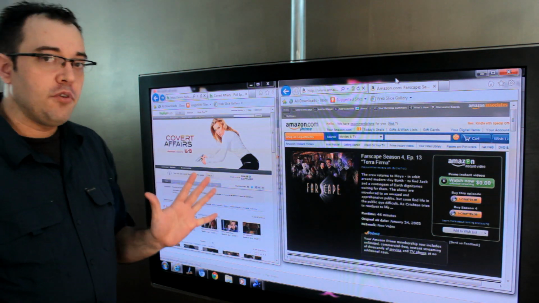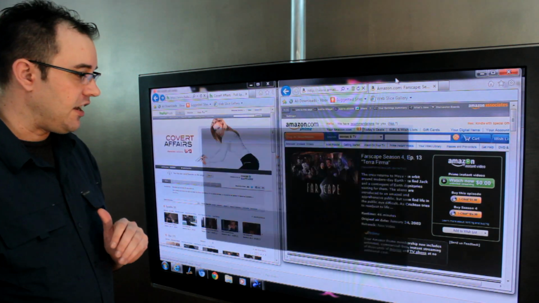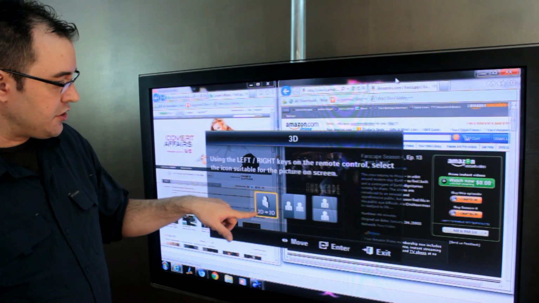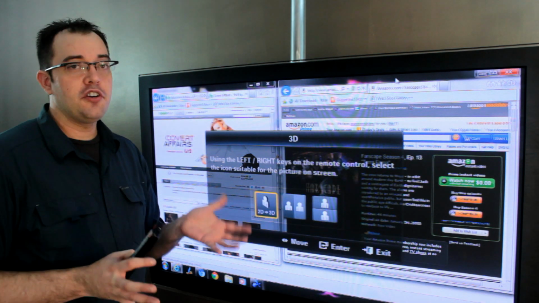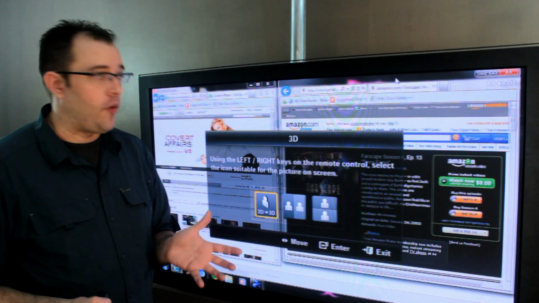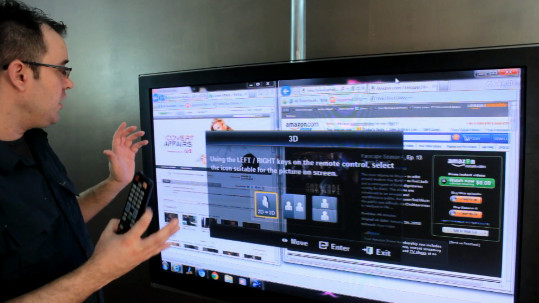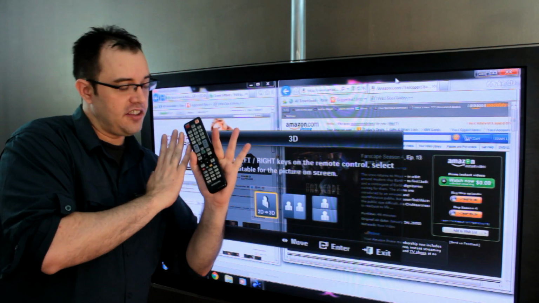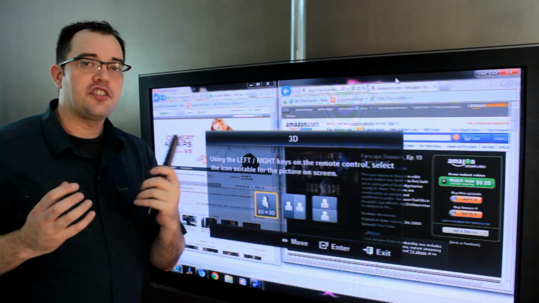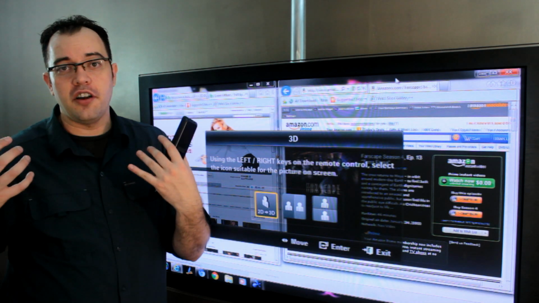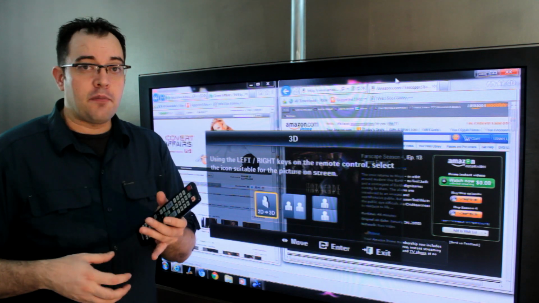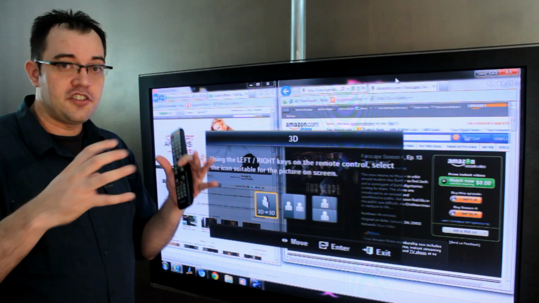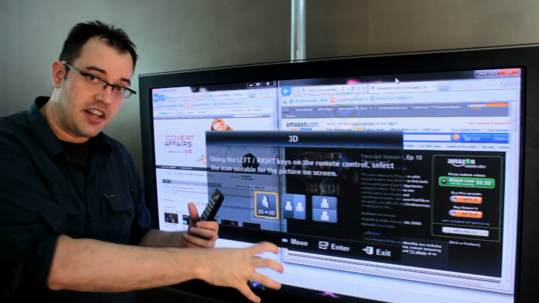A 3D enabled television will typically have the ability to also do upconversion, which is what this says, 2D to 3D. Now, upconversion in televisions looks like crap. It's so gimmicky. All it really does is say that everything that's black should sink in and everything that's white should pop out. And so if you've got a person who's wearing a white dress with black polka dots, she's going to look like she's got Swiss cheese holes in her, because she's going to be white and then these black holes are going to stick in.